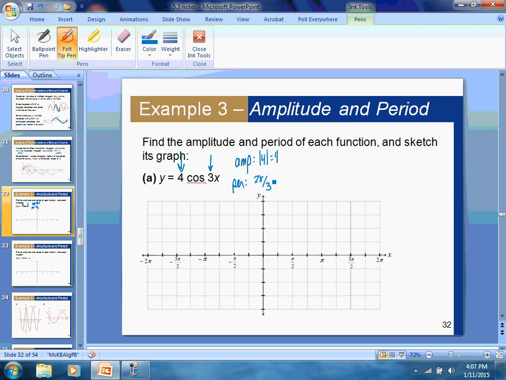Now, this is where sometimes these graphs are not going to be as helpful, because notice that there's no 2 pi over 3 marked on this graph. This is every quarter basically that's marked on here. So if you are going to use this graph paper, you might have to put in a few extra values, or this could be a good time to recognize that it might be easier to draw the graph yourself. Okay, so I don't know if it will let me highlight that graph and get it out of there or not.